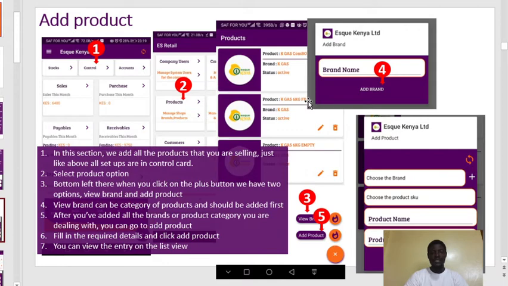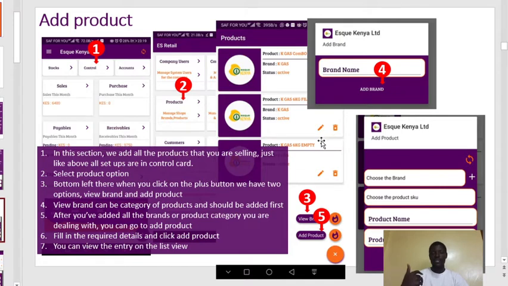The next in the list is to add products. Now, to add products, like I had said earlier, everything rolls through the control for your startups. To make sure that everything gets started, please make sure that you go to control, click on each button, and make sure that you have at least some data in each of the cards. Now, if you click the product, it will take you to product list view. On product list view, there are two things you can do. You can edit the product and you can delete the product.